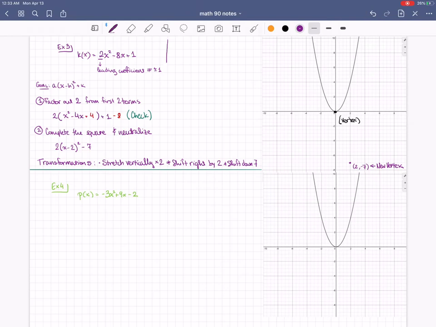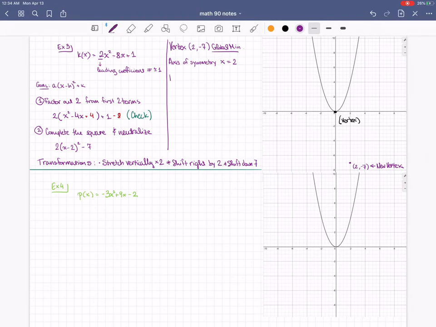And now let's go ahead and write that all out. So the vertex is the point 2, -7. It is the global minimum, just like it was on the original function, f of x equals x squared. The axis of symmetry. So I always want you all to remember that the axis of symmetry for a parabola is the vertical line that passes through the vertex. So in this case, it's the line x equals 2.